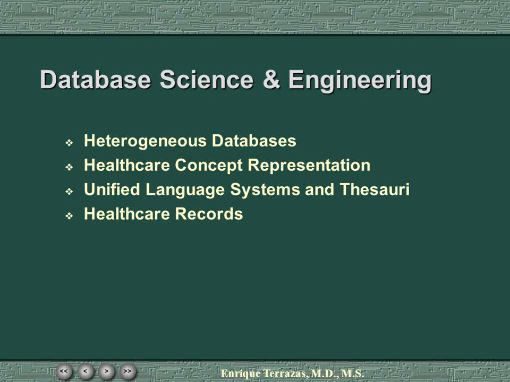And then database science and engineering. This underlies a lot of what we do in laboratory medicine because if you look at, just in terms of volume of discrete information, the lab produces the greatest volume of discrete information in the electronic health record. So our annual test volume at UCSF is on the order of about 5.5 million tests per year. That's a lot of data that gets pumped into the electronic health record. So you have to have a way of storing that, retrieving it, and sending it down to the downstream systems.